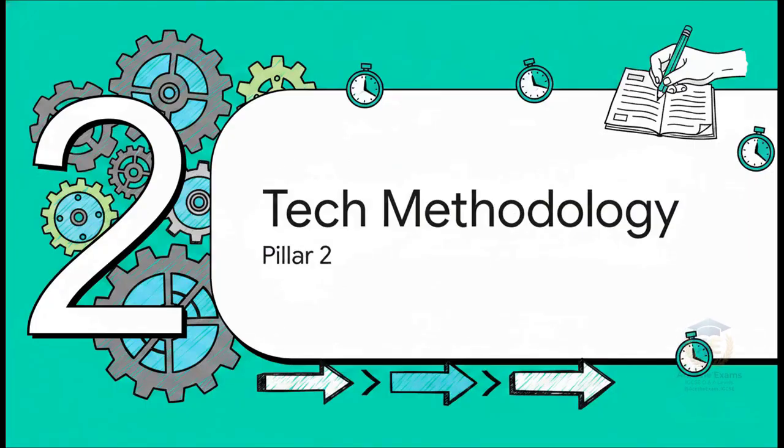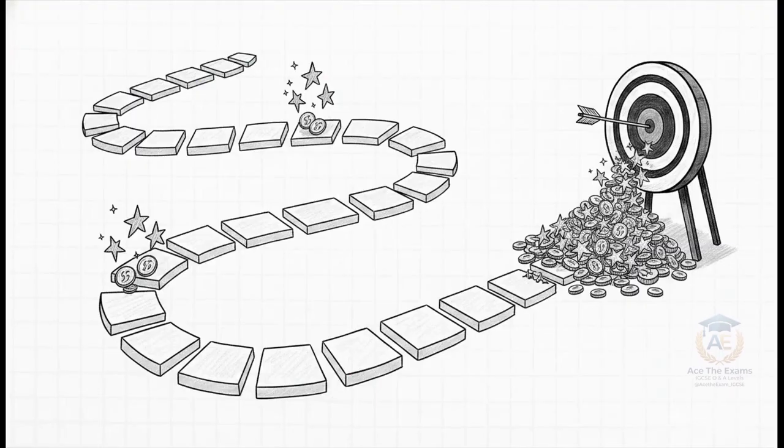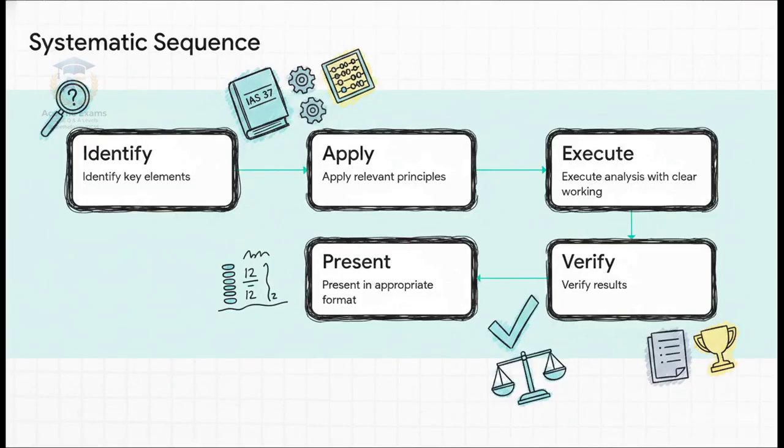Pillar 2, technical methodology. All right, with our theory locked in, we're transitioning to practice. I want to enthusiastically introduce you to one of the absolute most powerful concepts in accounting exams, the method mark strategy. What you need to realize is that marks are actually awarded for systematic processing. This means you get points for your methodology, the physical execution of your answer, even if your final calculation goes slightly off track. If you show a logical, step-by-step approach to an IAS 37 problem, you scoop up highly valuable method marks all along the way. Let's move on and see how this builds into a practical workflow.